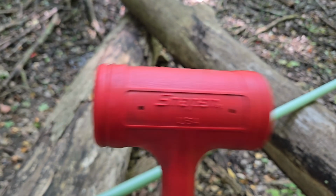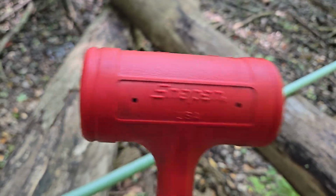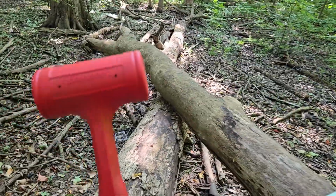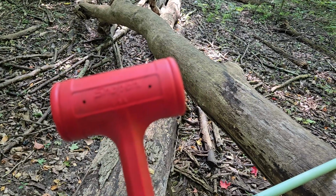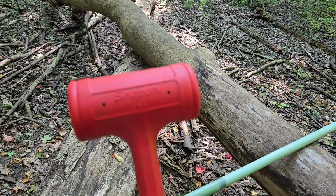For those that have never heard of a dead blow hammer, the theory is that this hammer on the inside has a chamber, and this chamber is filled with shot. As you swing the hammer backwards, the pellets move back, and as you swing forward, all that shot moves forward and strikes the object with much greater force. So in essence, it has the same output as a larger hammer, just in a smaller body.